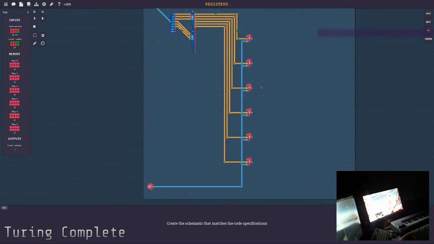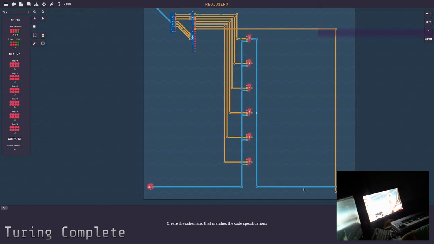And then the last bit will be our enable bit. And then I don't know if this will work right, but we can try it.